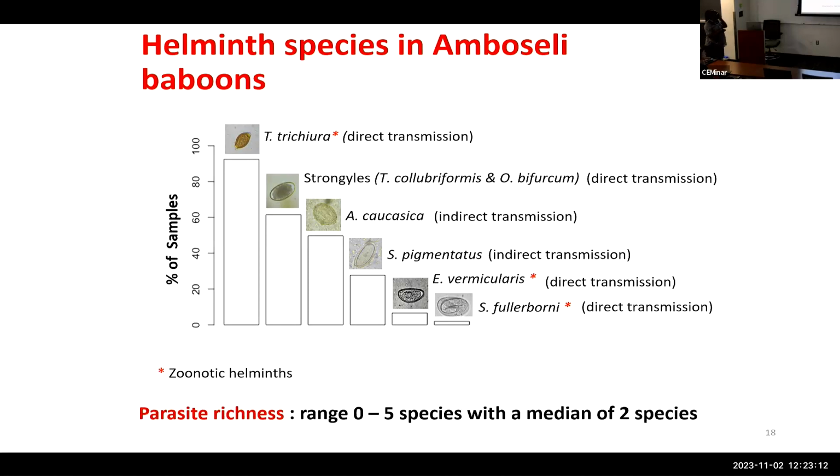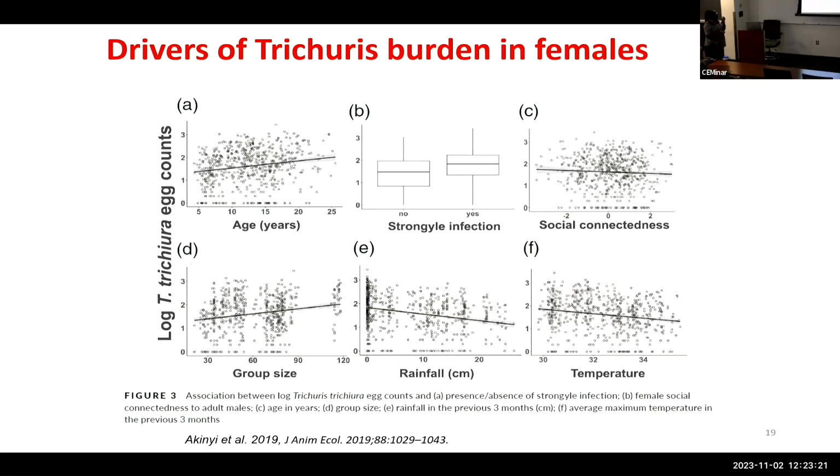And parasite richness, meaning unique parasites, ranged from 0 to 5 species with a median of 2 species. Just picking one of these, this is for Trichuris burdens, and seeing the different profiles, we can see age: parasite burden increases with age. This is probably a function of immunosenescence, meaning the immune system is getting old and the animals cannot handle infection, or it could be cumulative, meaning the animal has picked up parasites as it's growing. Then we have co-infections. If you have strongyle infections, there is a higher probability of you having Trichuris, and that could be because their route of transmission is the same, so they co-occur.